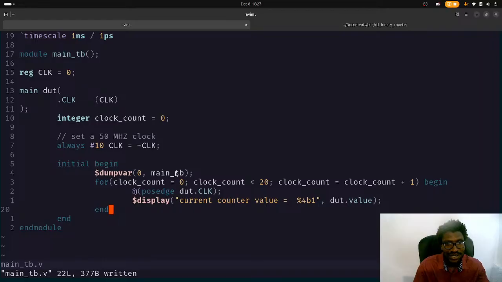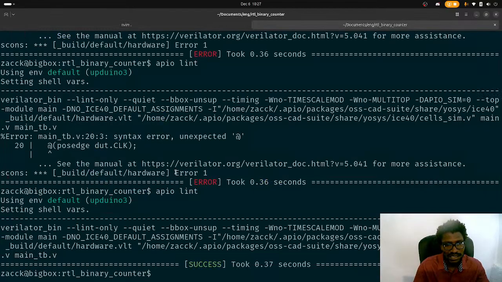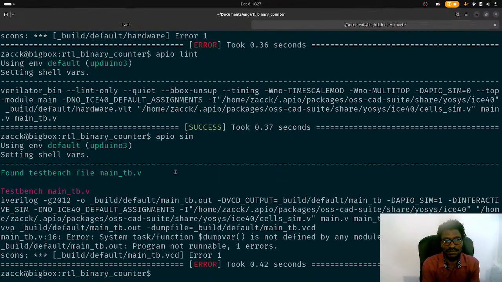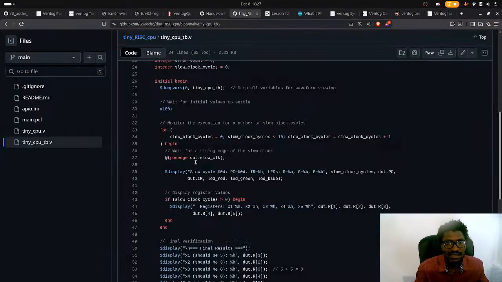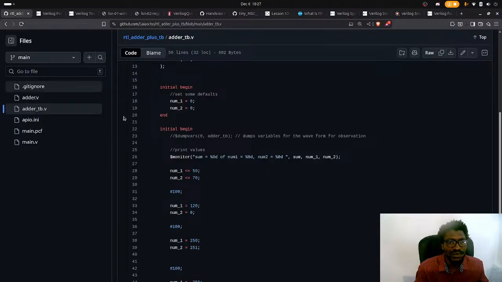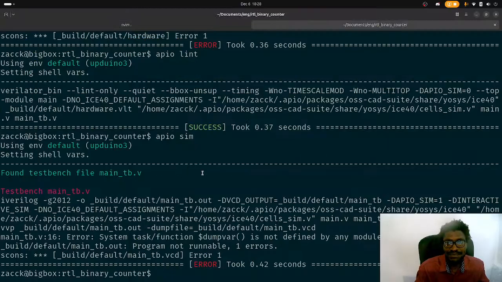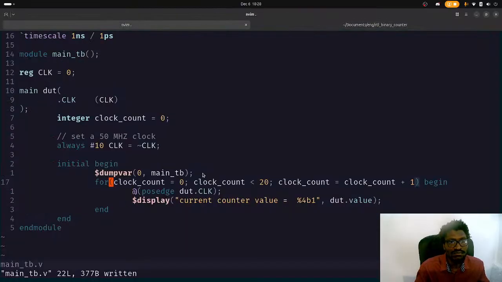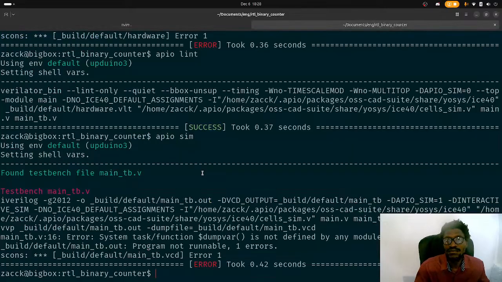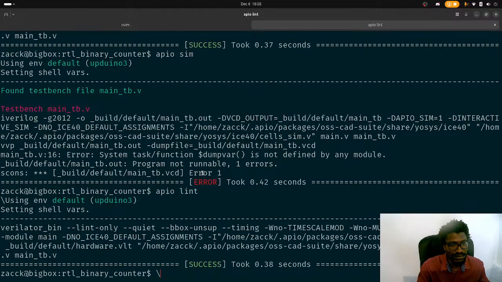But that for is just after. Okay, cool. So let's up your sim. Dump var is not dump vars, isn't it? Dump vars, dump vars. We use this one, dump vars, yeah. Okay, cool.